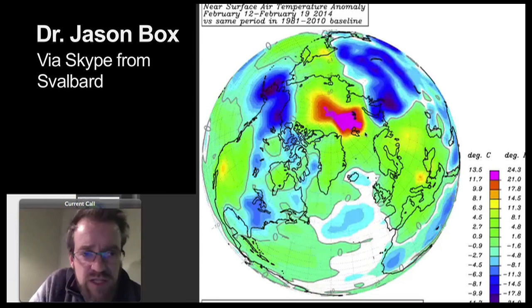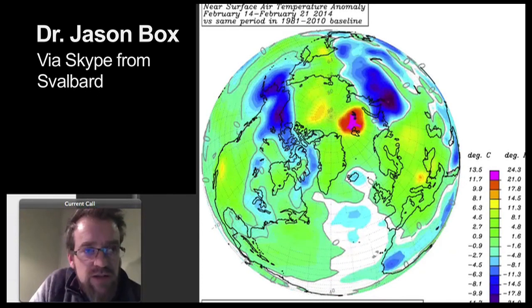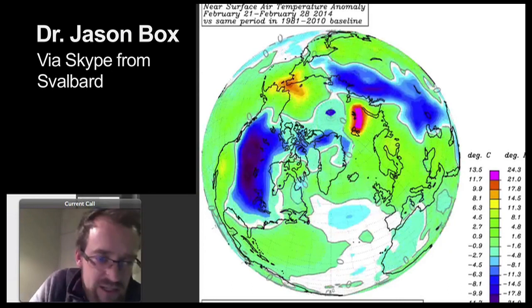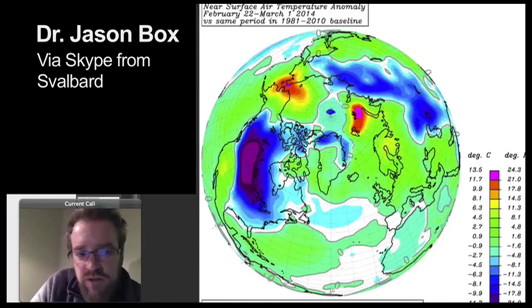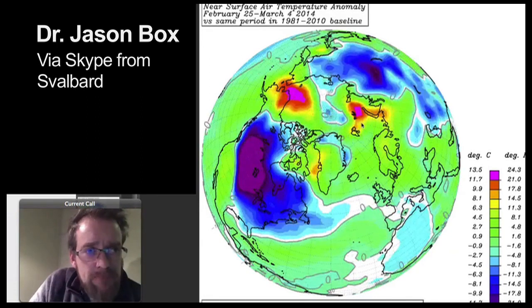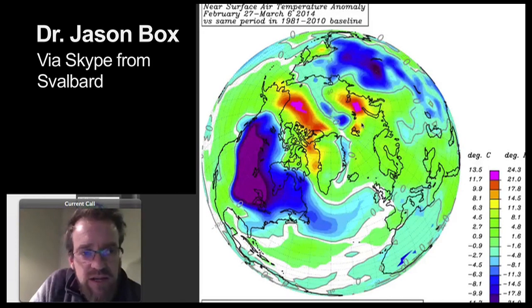Going forward, at the North Pole it's more than 20 Fahrenheit above average, and the United States is still moderately cold. We're already in March 2014 now, and the cold returns again to the U.S. This is like the fourth extended episode of the polar vortex cold affecting the U.S. Again in the Arctic, it's abnormally warm in the Bering Strait and east of Svalbard. Today, March 6th, the United States is more than 20 Fahrenheit below average, especially Minnesota and across the Dakotas. And the Arctic is warm — the warm Arctic cold continents pattern is in full effect.